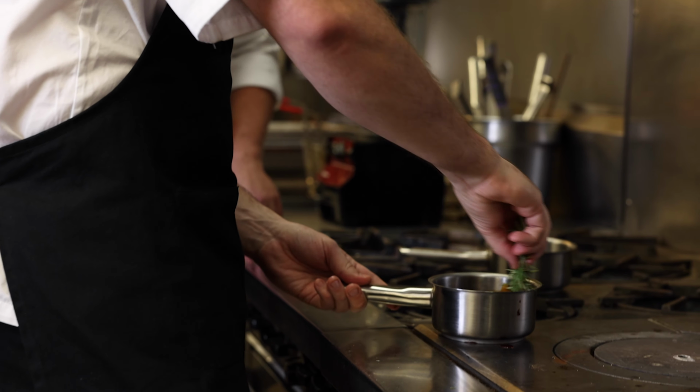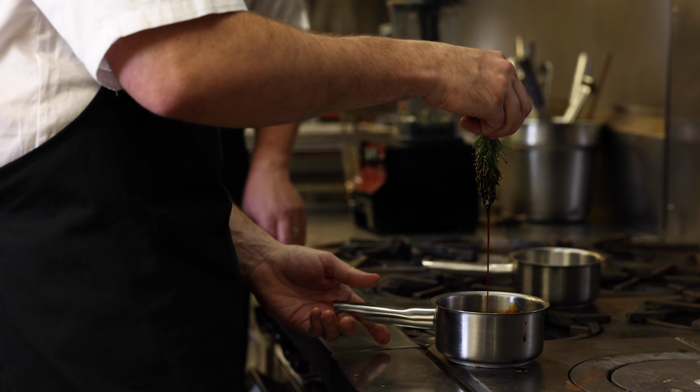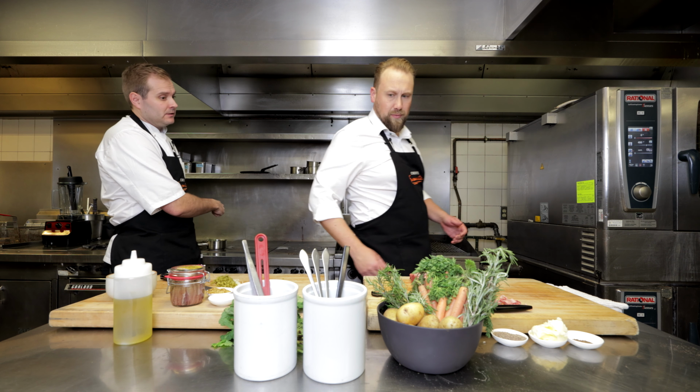Yum. We'll loosen up a little bit, got a bit thick, but this rosemary, just a little stir. It'll be good to go. We'll be okay. Okay, cool. So the rosemary's from the garden.